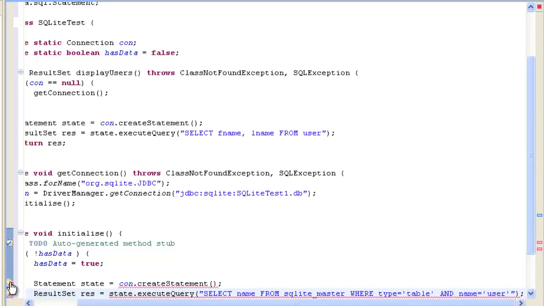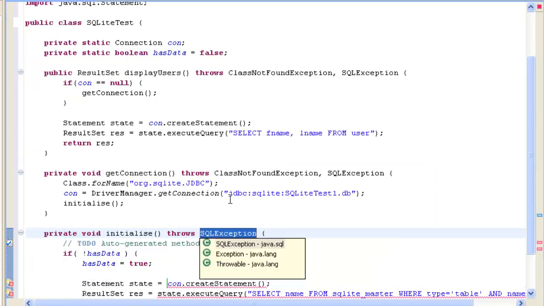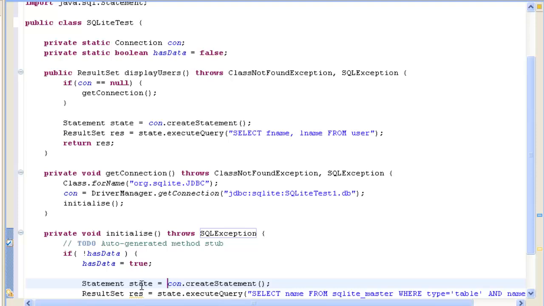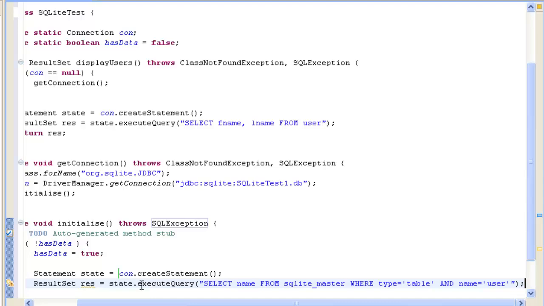The couple of errors we've got here are the same problem of doing a connection, so we're going to throw an SQLException, because both the connection's createStatement and the statement's executeQuery can throw an SQLException. So that's what we're going to throw there.